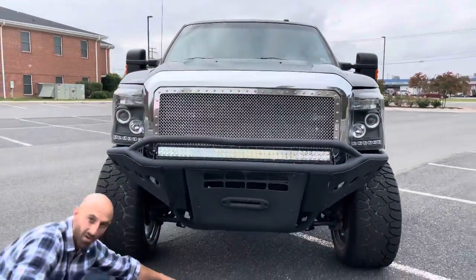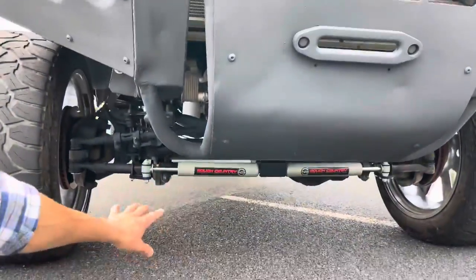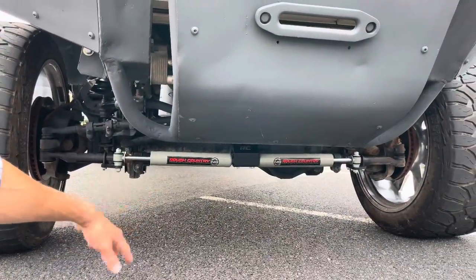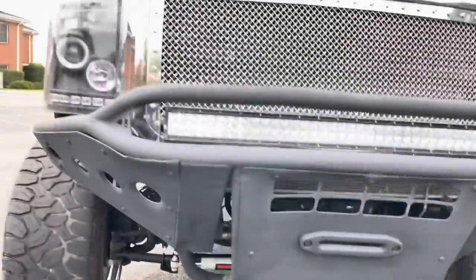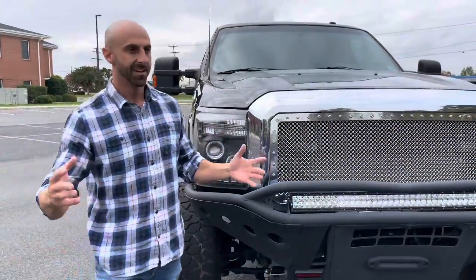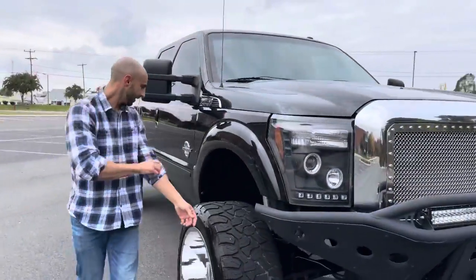Now, if you look down low, check this out. You can get closer and check it out. Dual steering stabilizer Rough Country shocks. It helps when you're driving. Awesome addition if you've got a big lifted truck with big wheels that are throwing off balance and it's shaky. Awesome addition for $250, something like that. Easy to put on. Going around to the side of the truck, same thing on the other side.